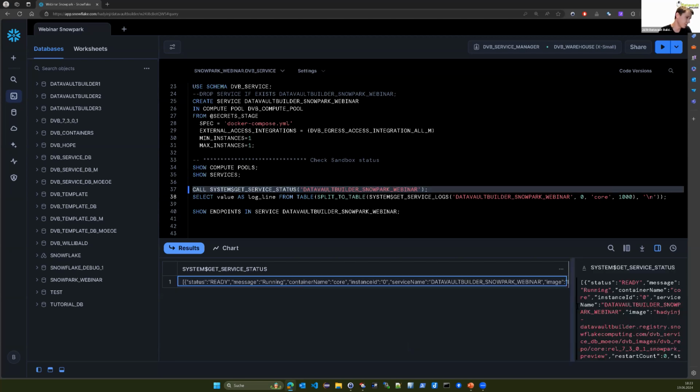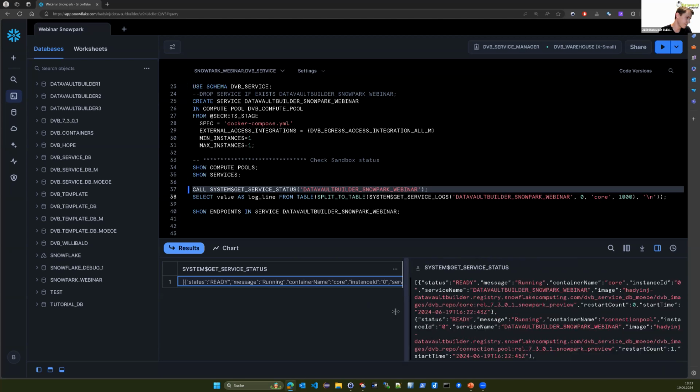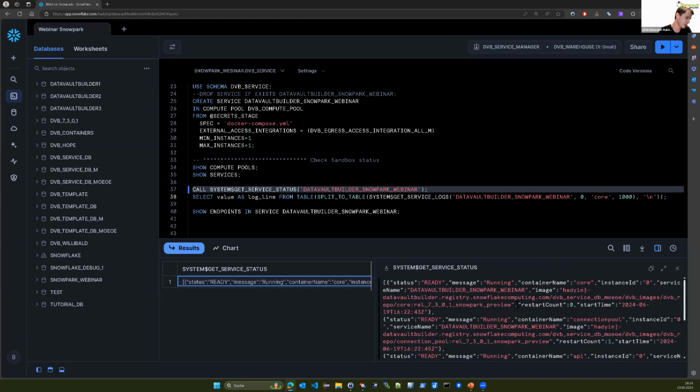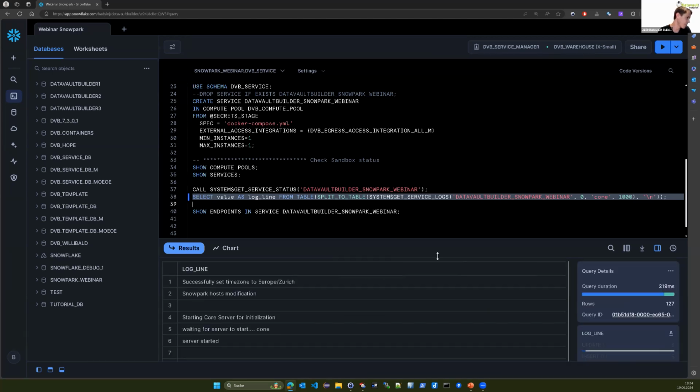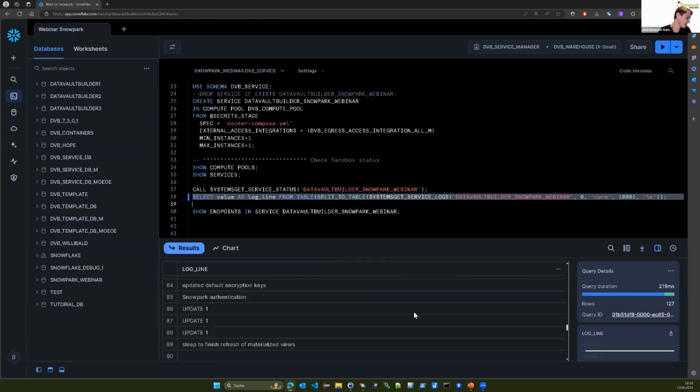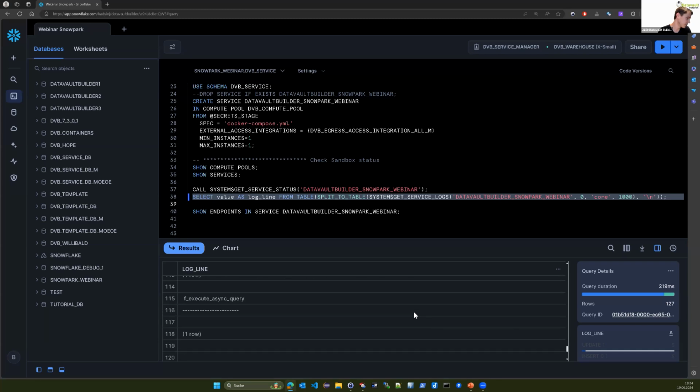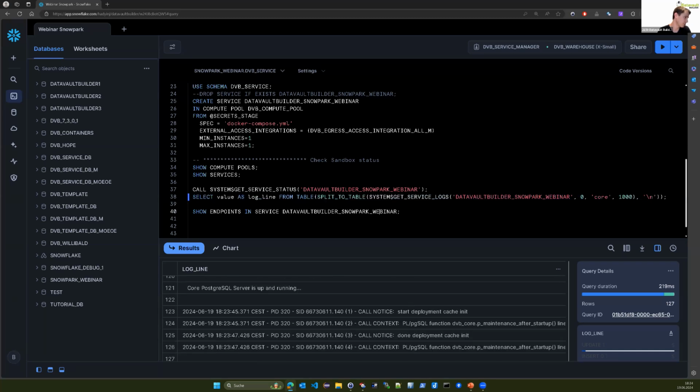It actually tells me the different services which make up Datavault Builder are running and ready. And what we can also check here is actually the logs from the different services, from the different containers within the service. We see here, well, it started and is up and running.